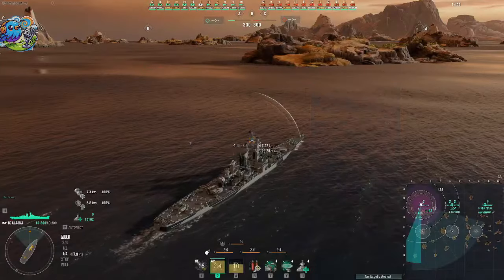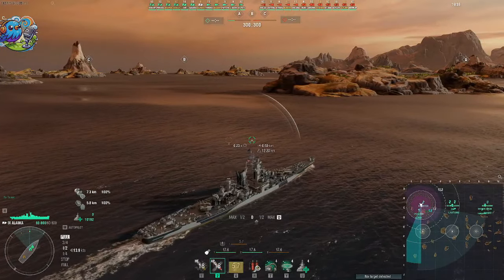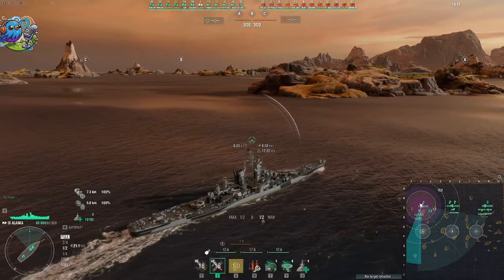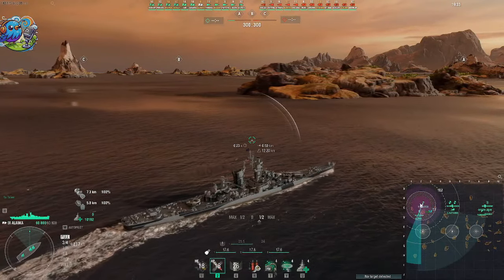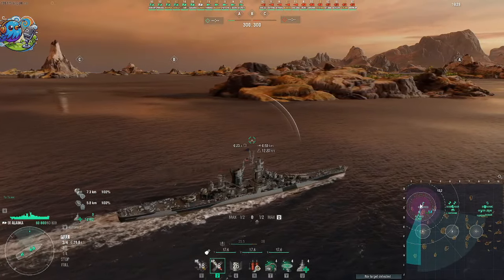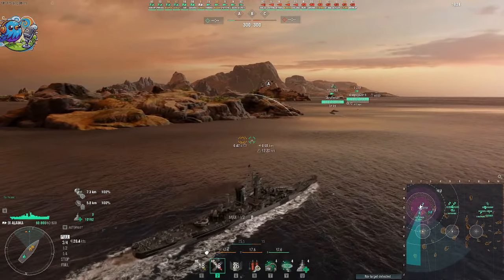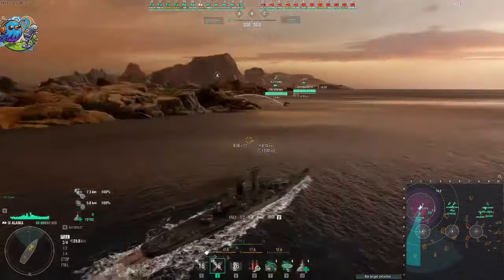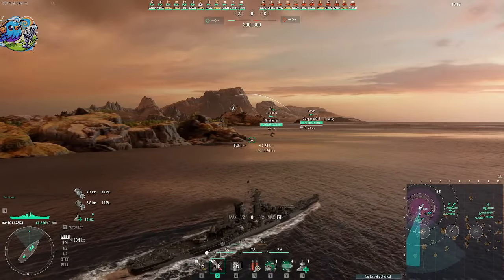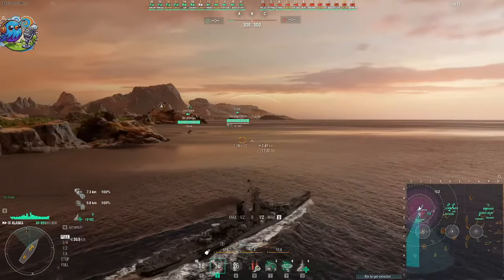4 DDs. It's not really the best ship against destroyers. Like the regular line ships are better. They have better reload and they are more nimble. The Alaska is a bit slow and bigger target as well. And it has the super cruiser fire duration, which is 60 seconds. So probably a bit challenging gameplay.